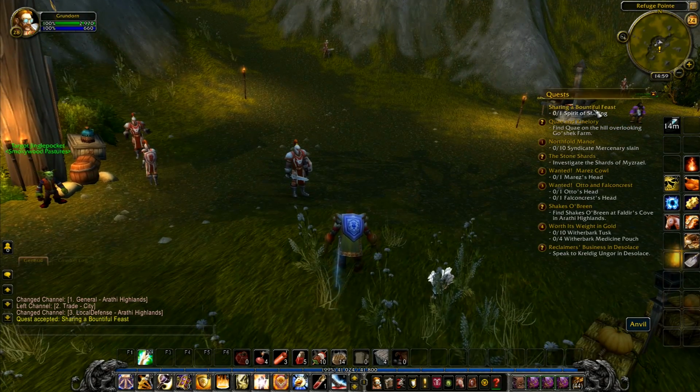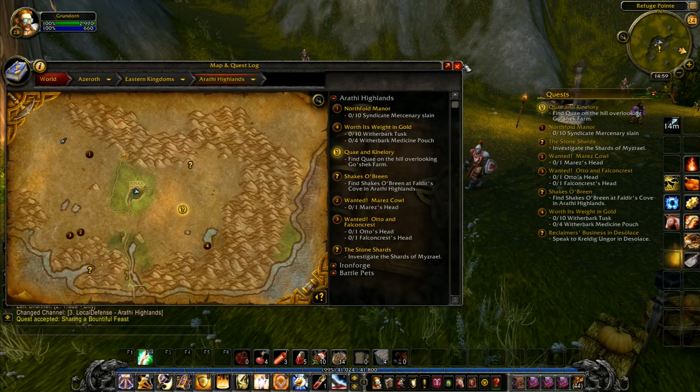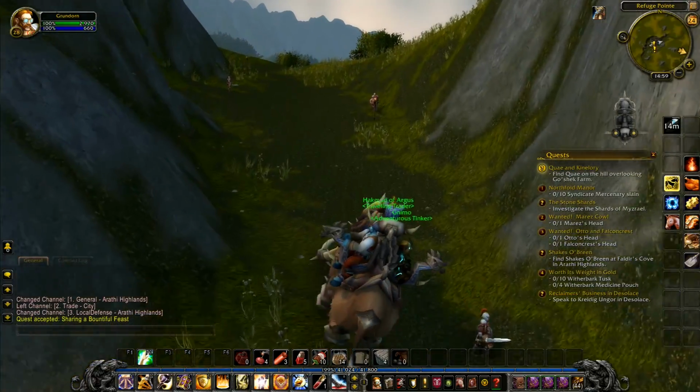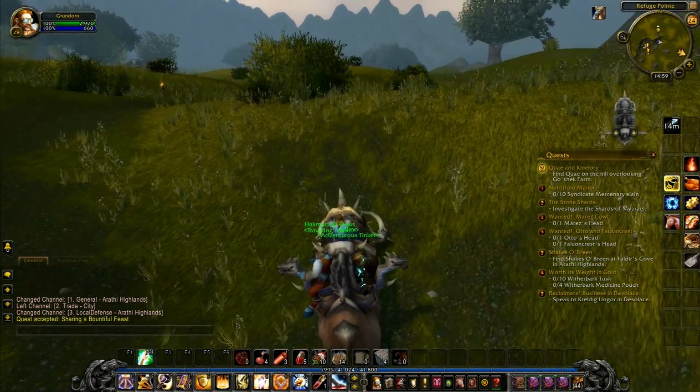You know what? I got a better idea. Let's do that and abandon that quest because it doesn't seem to want to work at the moment. And we will take the Traveller's Tundra Mammoth, monstrous, great big thing, and we will head from here over to Kay and Kinalori.